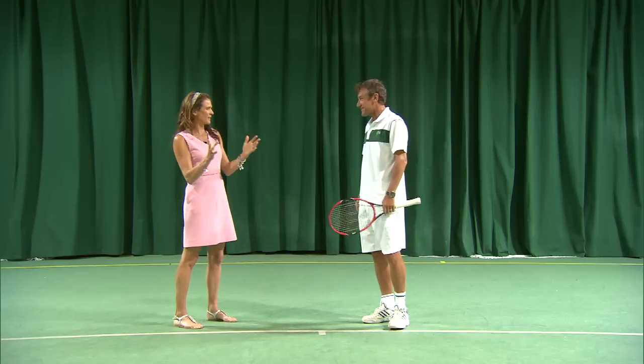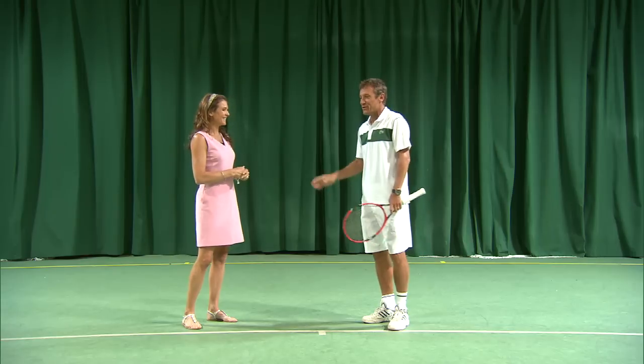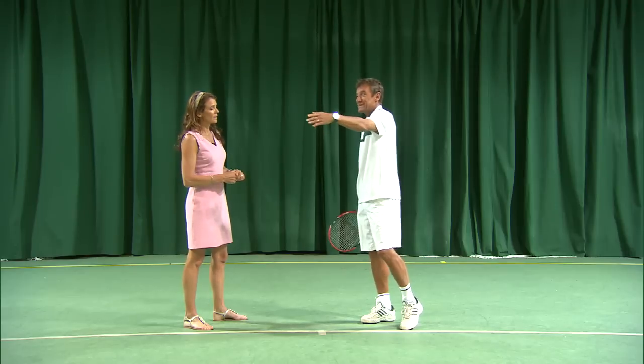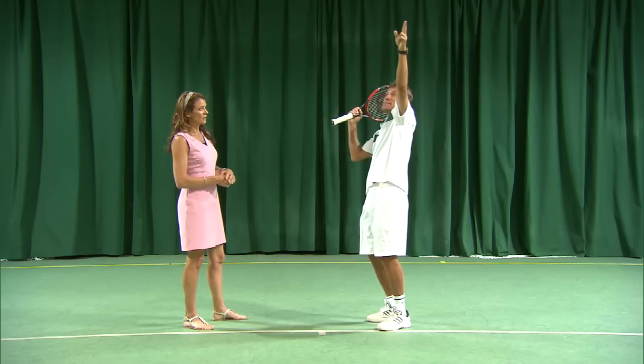When you're returning against a massive server, is it just a case of picking one way or the other? We always heard Roger Federer say he always knew where Andy Roddick was going to serve. I think you know where your opponent is going to serve sometimes depending on the score. On grass courts at Wimbledon, players very often start the first point with a slice serve out to the forehand to open up the court — plus it's an easier serve to hit than the flat serve. The single most important thing is to try and figure out where the toss is, because you can often see when the player throws the ball further out for a slice serve, or further behind them for a kick serve.